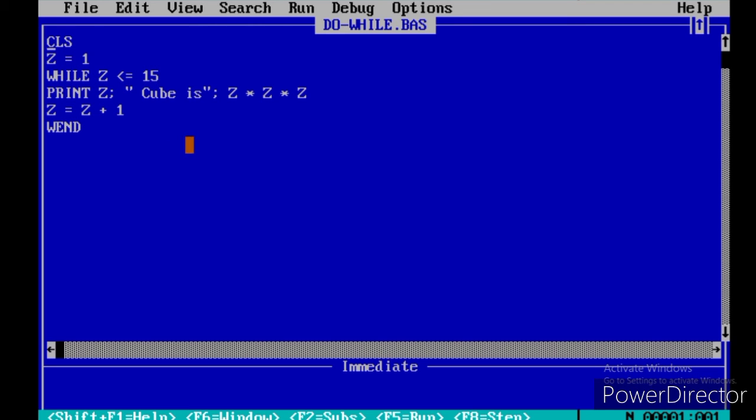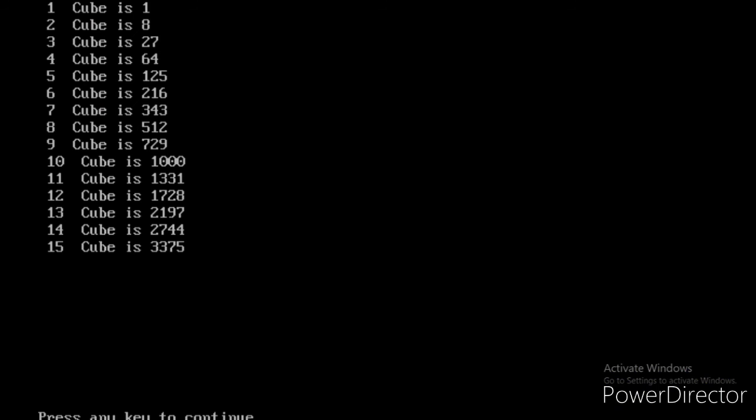Now let us check it out, and automatically z is going to increment by 1. So after 1 there will be a cube of 2, cube of 3, cube of 4 till you reach 15. Now let us check it out by running the program. Continue.